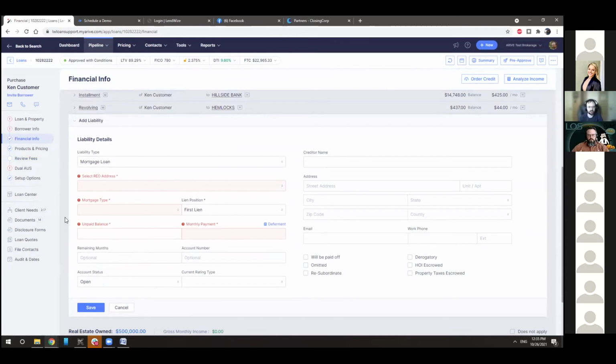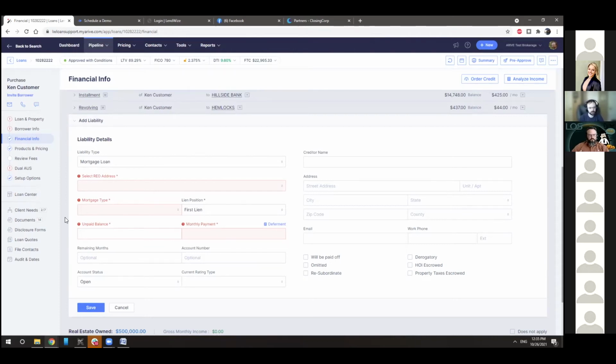Hurdle number two, which is less expected, is that if you're going to run AUS in our system, we require that you have an integrated credit vendor, because we push integrated credit information for that report to the AUS. So you also wouldn't be able to seamlessly run AUS in ARIVE, and for a lot of people, that pair of issues causes a bit of a concern. So a lot of people would prefer to ultimately switch vendors. I get that that's not a small undertaking either. I'm not just trying to tell you it's no big deal to switch vendors, but it's a much better experience if you can use someone who's integrated with us.